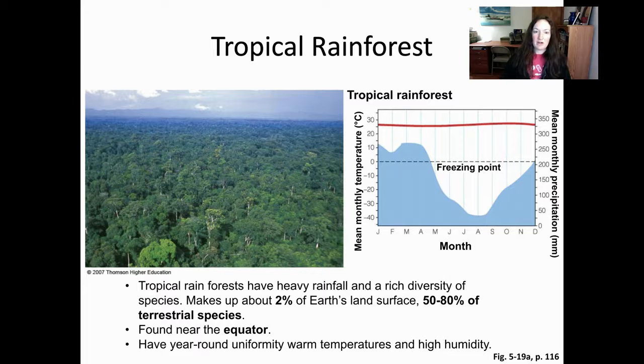So this is our tropical rainforests. They are around the equator, especially in South America, Africa, and then Indonesia as well, and South Asia. So lots of great biodiversity in these areas and some concerns about them being destroyed that we'll talk about later in this. It'll be a few chapters from now.